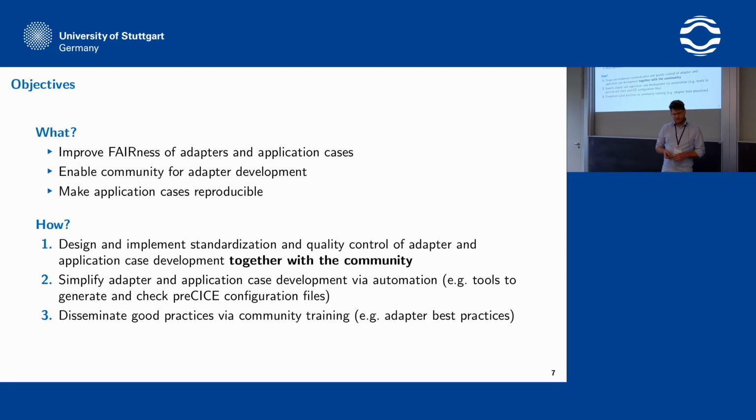Point number 1 is we want to design and implement standardization and quality control of adapter and application case development, together with the community. So this is mainly what I'm going to talk about. So we want to define some standards together and then somehow agree all together, okay, let's now follow these standards, because then everybody benefits.